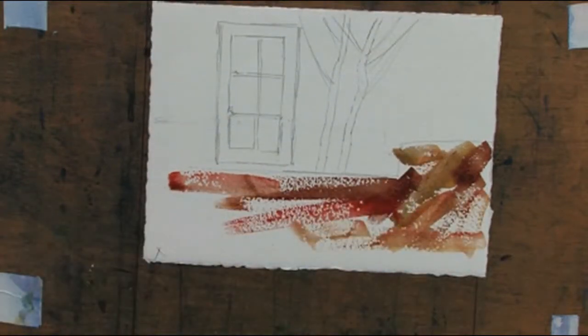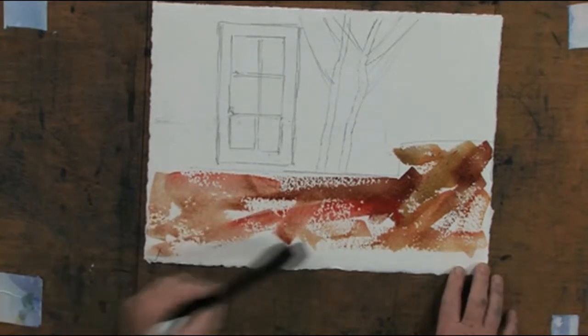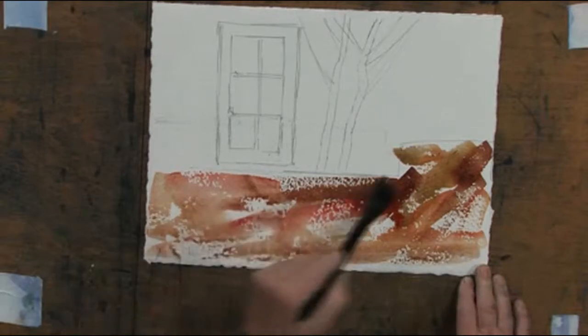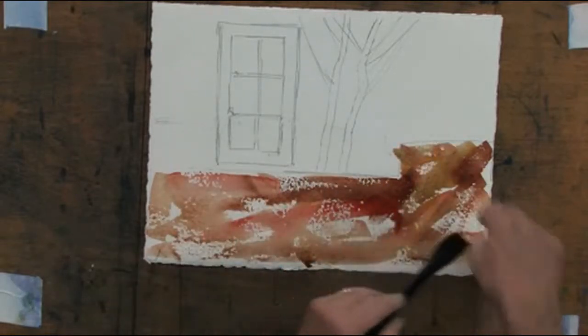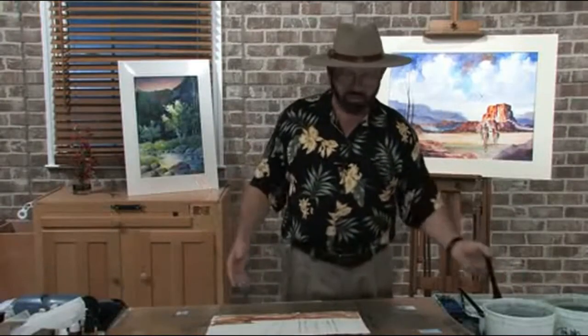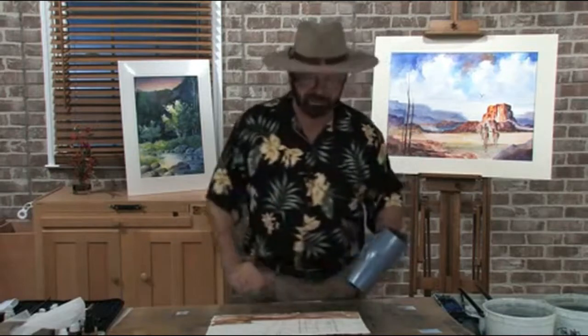Once I've got this color down, I can dry this, do the background area with a darker color, and voila, you'll see all of a sudden, you'll see the window, you'll see the trees back here and so forth. That's all I want to do with that color. Right now, I'm going to go ahead and dry that, and I'm going to put in the darks behind it.